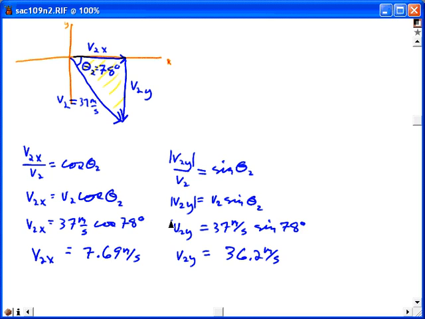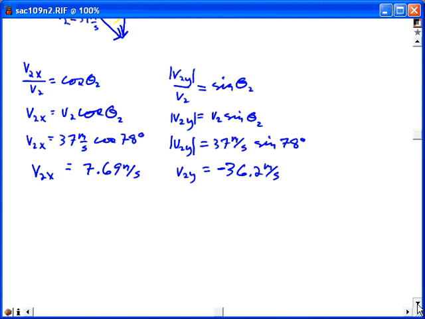And then I'm going to take them off and at the same time incorporate that information about the fact that this V2y component is pointing in the negative y direction. So up here I was dealing strictly with magnitude. Now I've tacked on the direction. The y component of this vector, V2, is minus 36.2 meters per second. So that tells the reader it's 36.2 meters per second long, and it's pointed in the negative y direction.